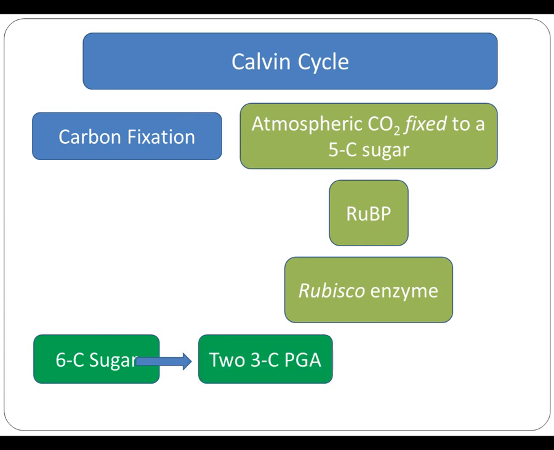As soon as that 6-carbon molecule is formed, it is split in half. So if it has 6 carbons, it's split in half. Each of those byproducts will have how many carbon atoms? 3. So two separate 3-carbon molecules. You can abbreviate it PGA, phosphoglyceraldehyde. It is converted into something called phosphoglyceraldehyde. I'll show you the pathway in better detail in just a minute. The 3-carbon is converted into PGA? Yes.